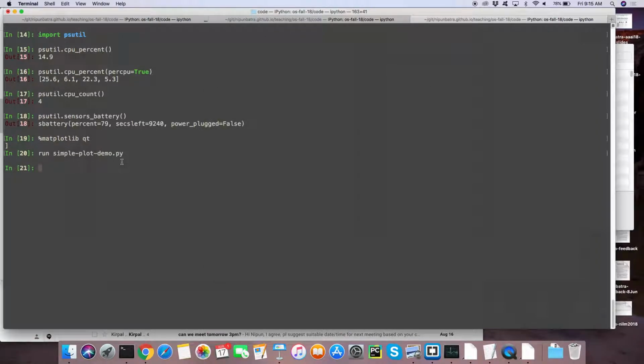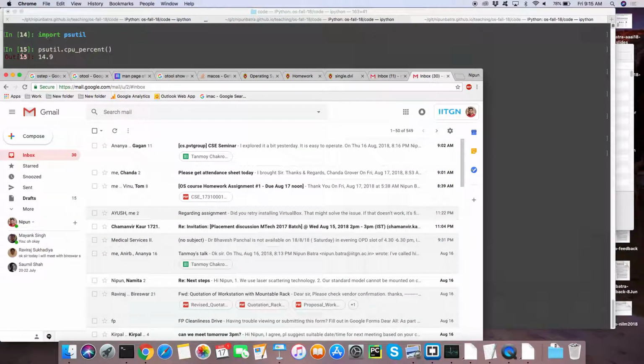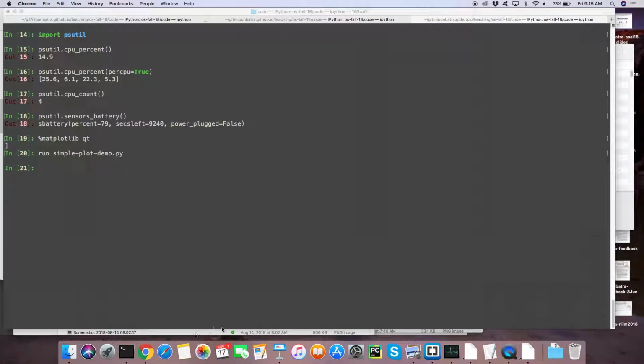Why is there a huge variation in the CPU? I think, firstly, this method is not perfect. Not perfect as in, I think it itself might be adding to the load. Plus, it's looking at the instantaneous load. So at one particular millisecond, one process kicks in and the load might be high. But if you look at an average of, let's say, 2 or 3 seconds, you'll see that the load is generally low.